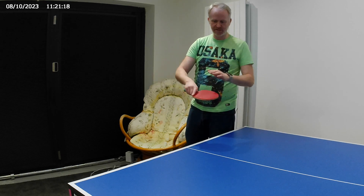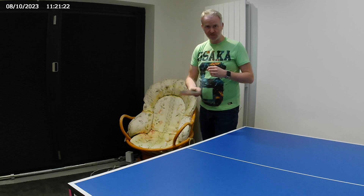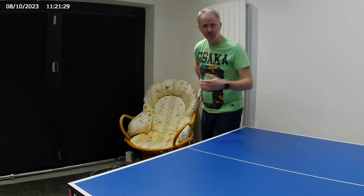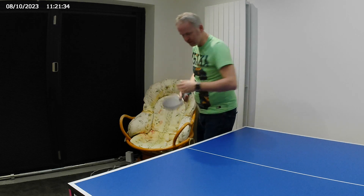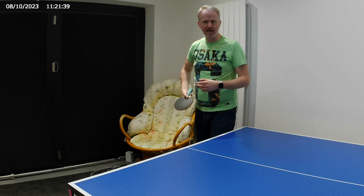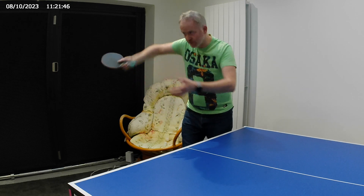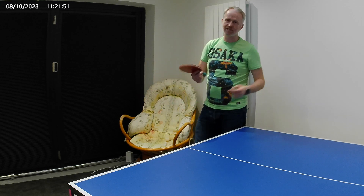I like to play black for my forehand and red for my backhand. For the starting point — which is a good rule for most services — hide the bat. You can no longer hide the ball with your free arm or any part of your body. However, you can hide the bat.